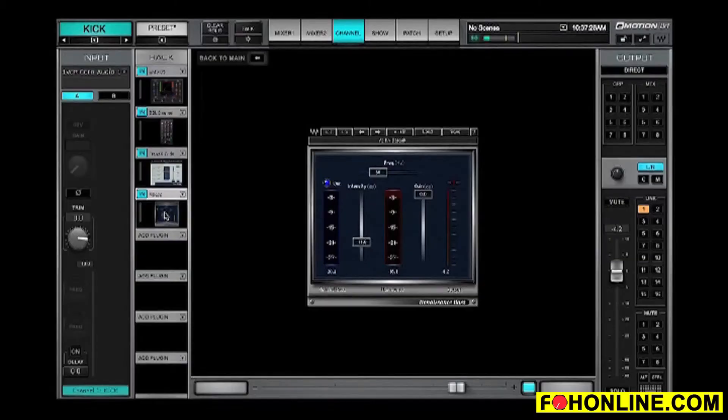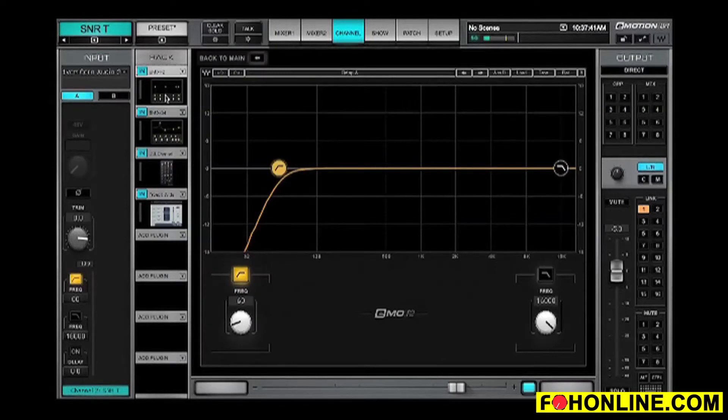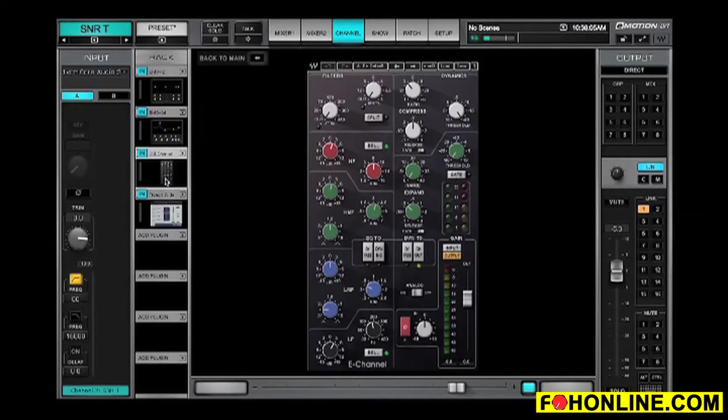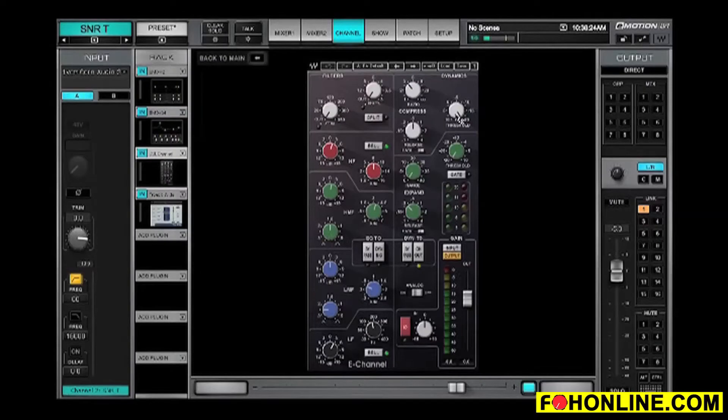This plugin will change depending on the venue — some venues with lots of subwoofers and I'll bypass it. Very similar approach to the snare drum, although with slightly different settings. No Emo D5 on this one, but I have the standard F2 just to shape a little bit. My probably favorite frequency around 190, 180 Hz — you've got to get all that meat in the snare drum. I always find it happening around 180–190 Hz. SSL — it's always good. Sometimes I use the compression on it because I think it's great sounding.